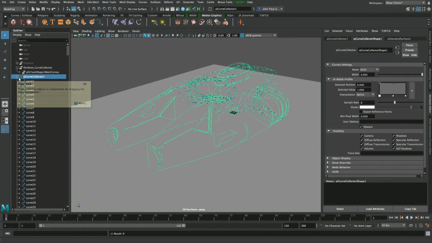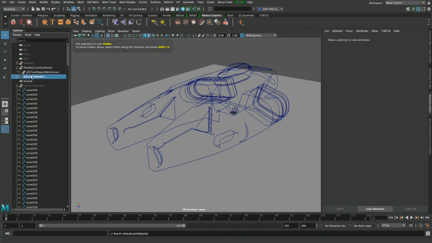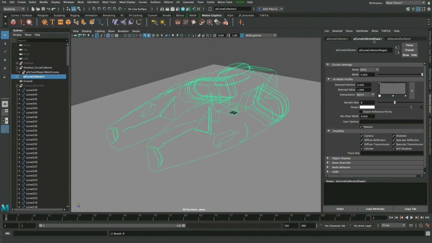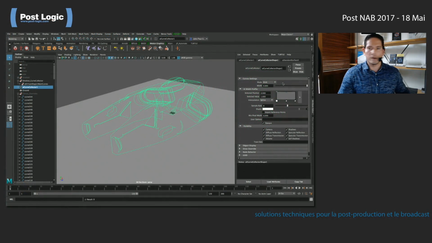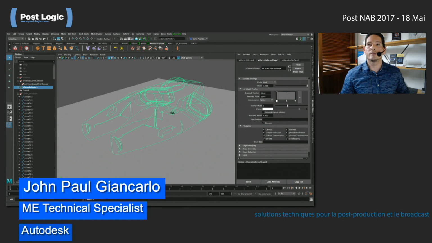I'm just going to hide these other ones for a minute. What I get from this node, if I go to the shape, is things like the mode. I can control the mode: I can make it thick, or as a ribbon, or oriented to the camera. For example, I can change the width, which is basically how thick that curve is going to be. Then I can also change the profile.